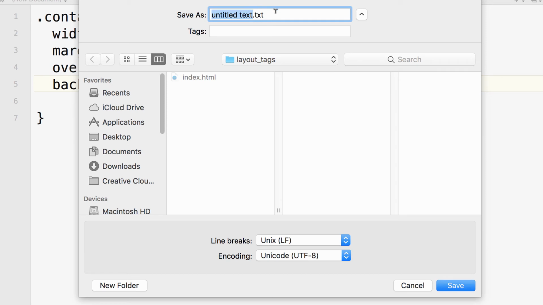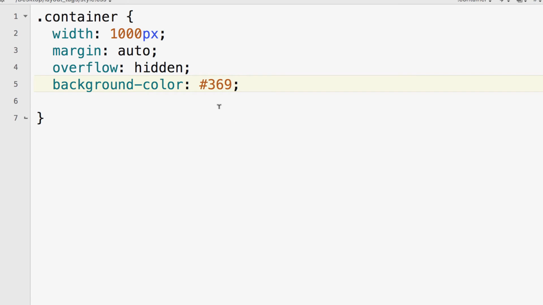I'll need to save it to my root folder, and it's important that we call it style.css, all lowercase, no spaces. The reason it's important we call it that is because when I was creating my HTML a few moments ago, that's what I named it there. I called it style.css in that code. So I save it. I'm using Text Wrangler on an Apple, so it color codes mine. Yours may not color themselves quite that way.